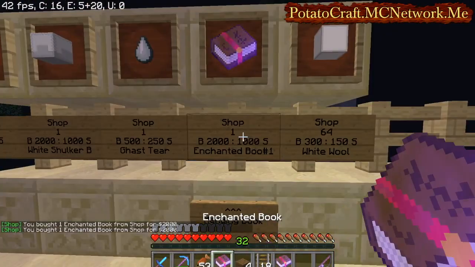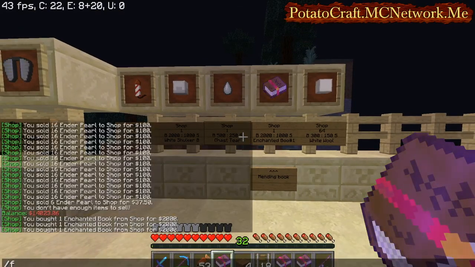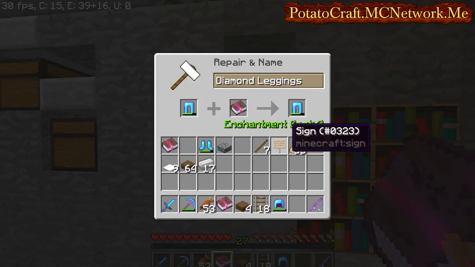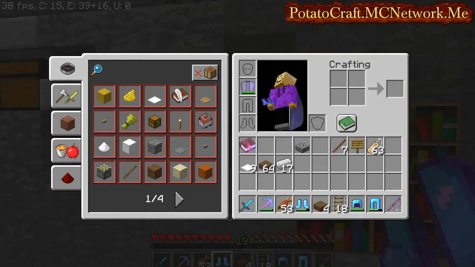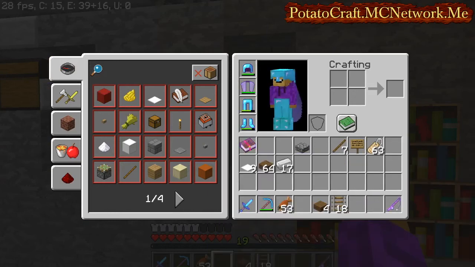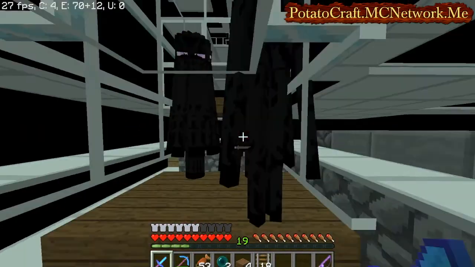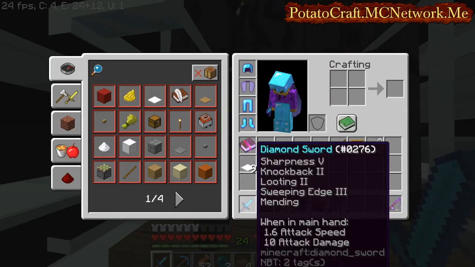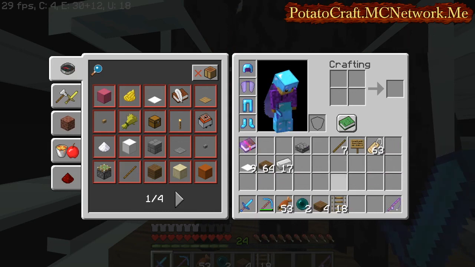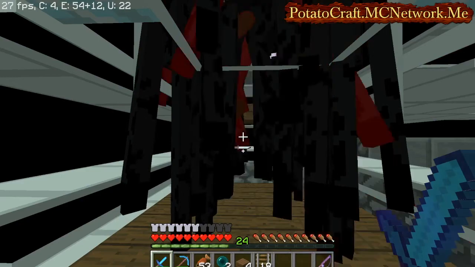I should just buy three more mending books and then add it to the armor that I have. Mending helmet, mending pants, and mending boots. I mean, the other enchantments aren't the greatest, but we'll improve those over time. Now to go back and repair all of our armor. And armor and sword fully repaired in a span of seconds. This is the most amazing thing that has ever happened.